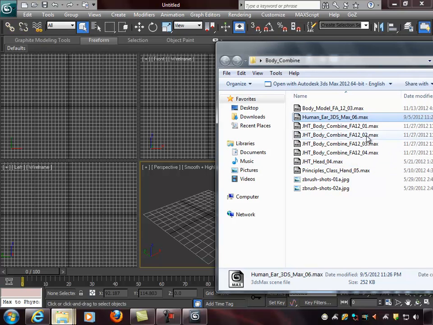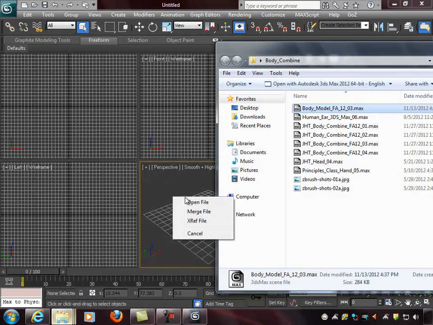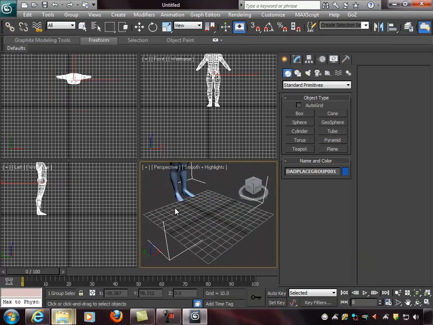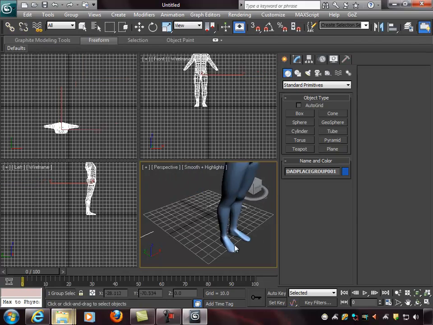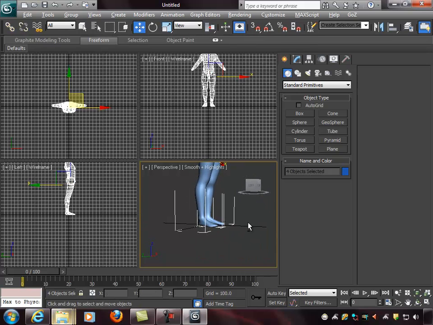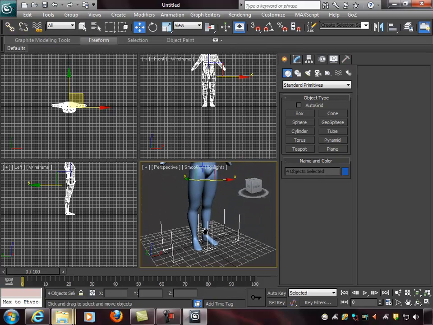The first one I'm going to grab is the body model, and I'm going to drag that in here. You can see my cursor switches to a plus sign, and that tells me that Max is ready to do something with that file. I drop it in there, and it gives me these options: open, merge, etc. I want to merge this one, and it automatically attaches the model to your cursor, which is kind of nice, and allows you to move the model around in the scene. I'm going to try to get it as close to 0 as possible, and I'm going to click. It puts it on the ground plane, which is cool.